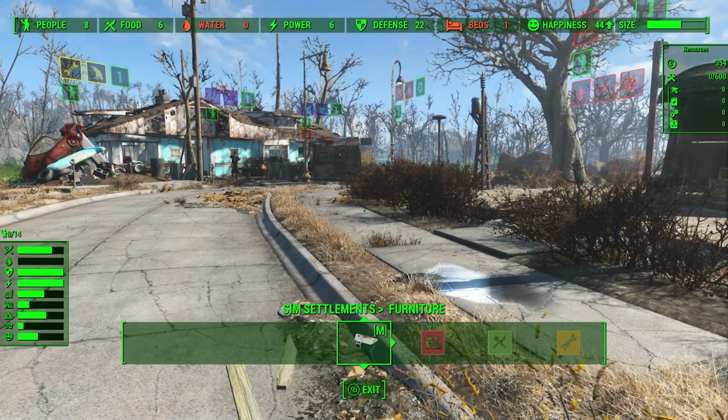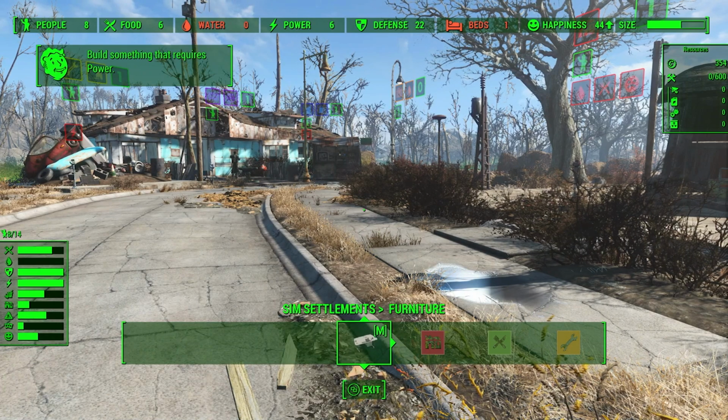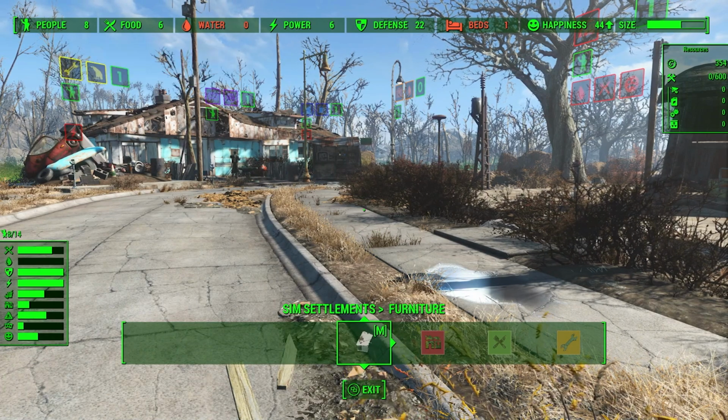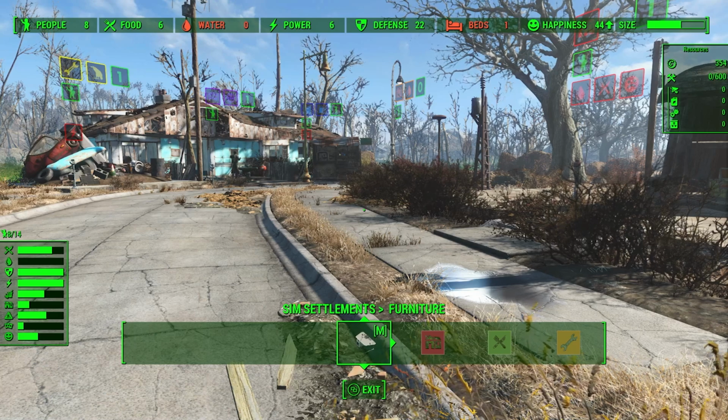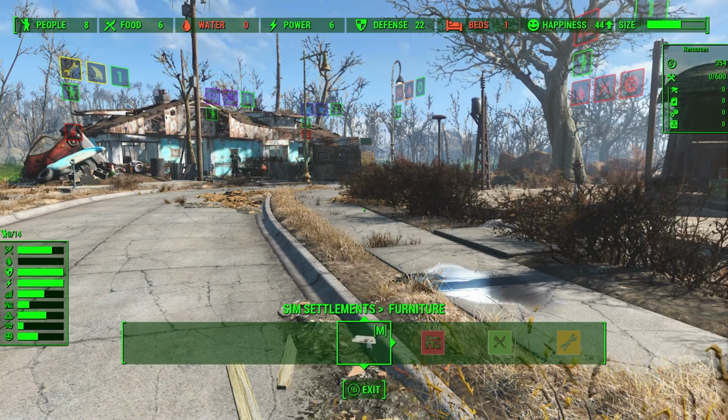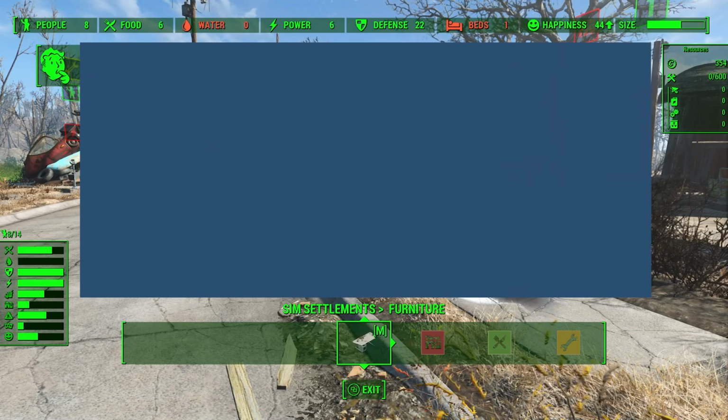Now, the general idea behind the status meters is to give you something to focus on. So if you're not sure what you should be building, you can't go wrong with trying to get some of those meters to be filled by building the corresponding resource. Now, there are a couple of them that are somewhat optional.